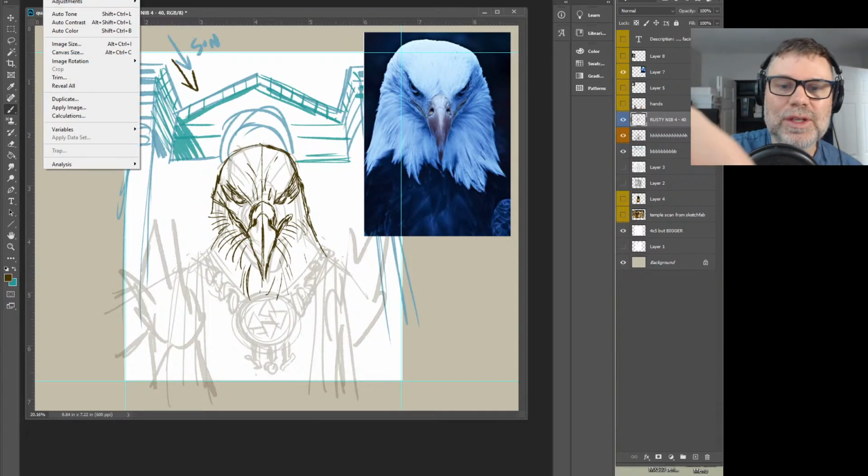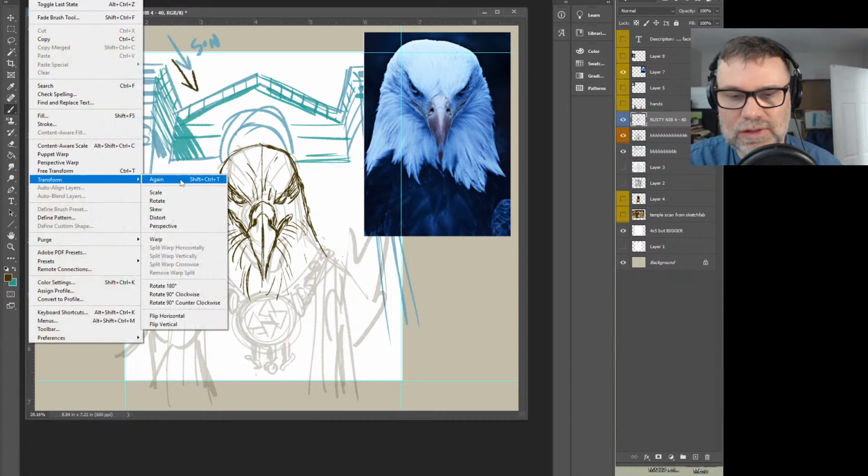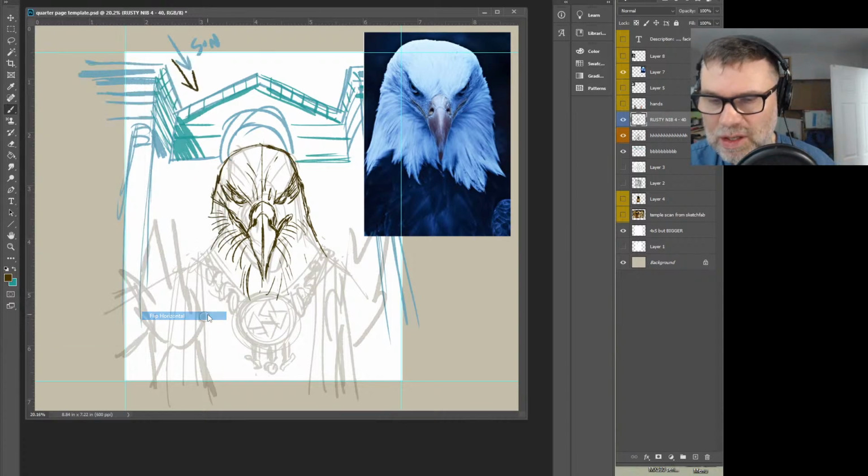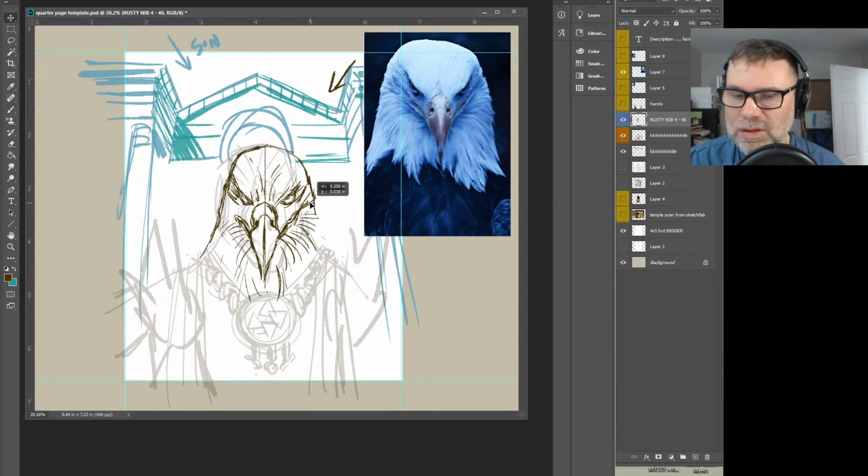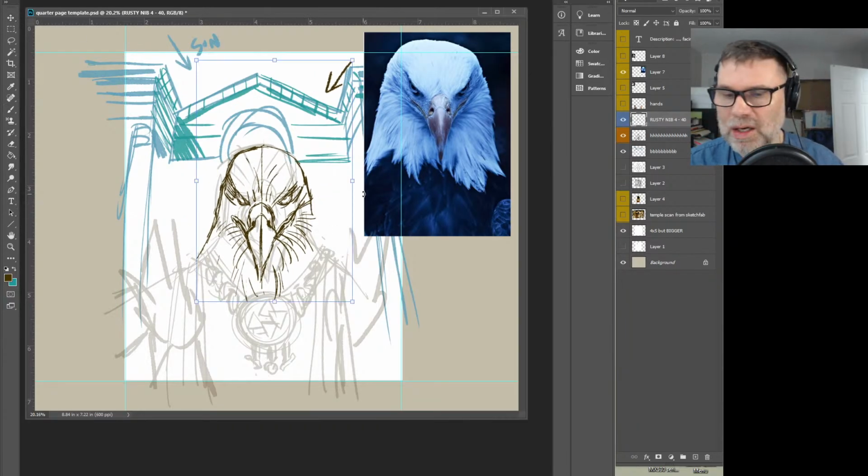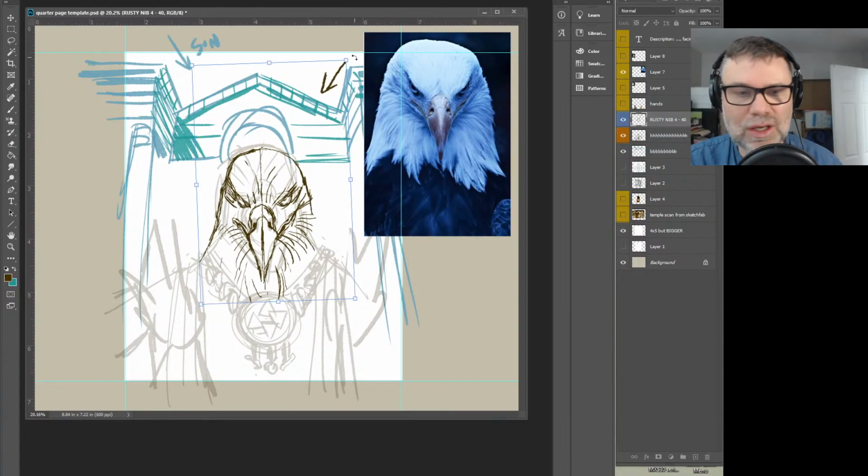Let me flop this real quick. See, not the image, just the layer. Transform. No, you can see how messed up that is. What I should do is put the center line with the actual guidelines here.